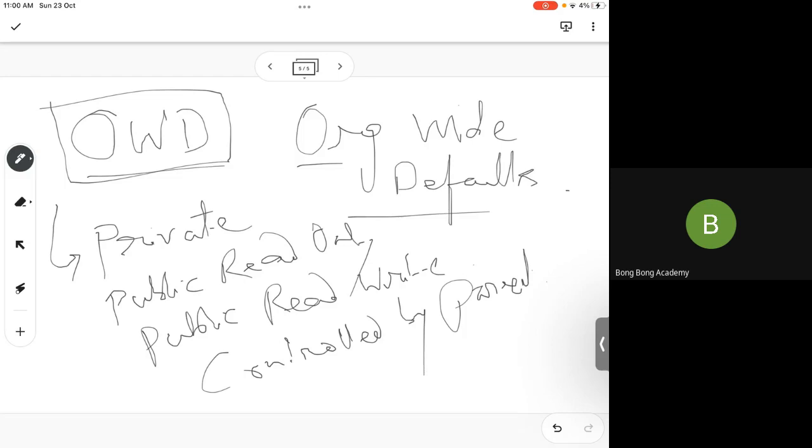Okay. Controlled by parent is automatically non-changeable for a master detail child object. Master detail child objects automatically have controlled by parent, and they only have controlled by parent. That is the reason the master detail child object does not have an owner field. Is it clear now why the owner field was vanishing when we used to create a master detail field on any custom object? Because the owner field is the field which defines this security, and in the master detail object, all the records are always controlled by parent. That's why the owner field is not there, because the owner of the parent record is also the owner of the child records. Clear?